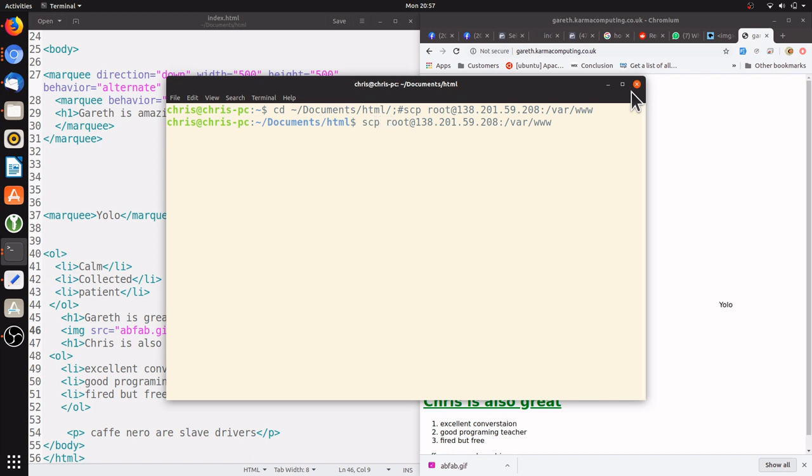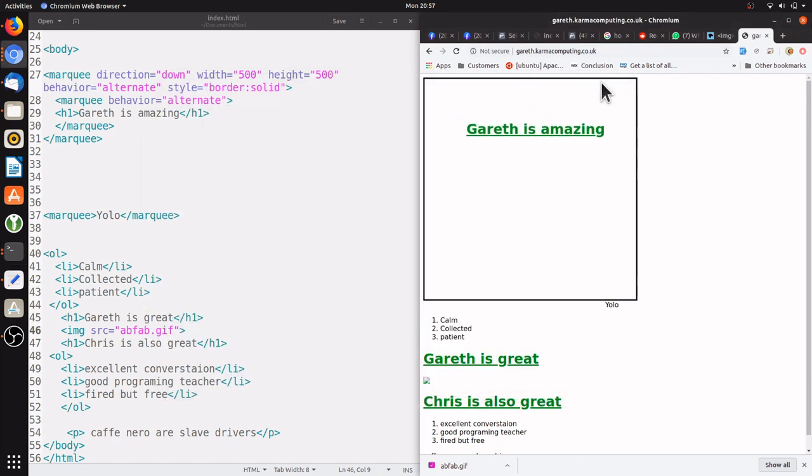Now if you could please type AB and press tab. That's telling the computer to take this AB fab file and upload it to the server. Whack on enter. There we go. Okay. That's uploaded.